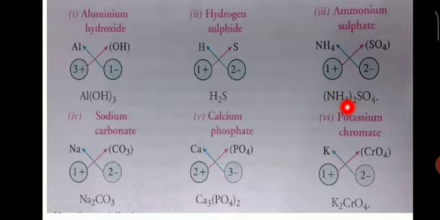NH4, then bracket. Here NH4 is a group of ions, so after that we should put a bracket. After putting the bracket, the valency of sulfate, 2, is specified. Here SO4 could have a bracket, but since it is having 1, we are not mentioning that 1 here. So it is understood that it is SO4 with 1. So no need of putting a bracket on this sulfate ion. So the answer is (NH4)2SO4.